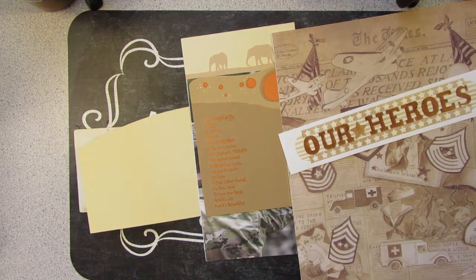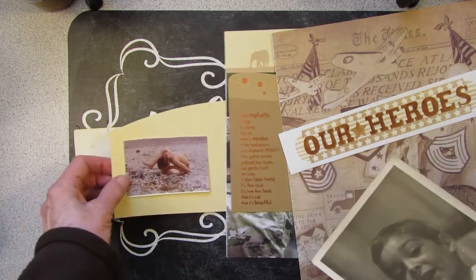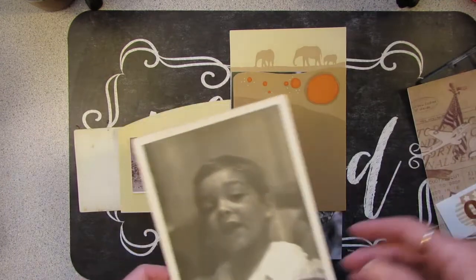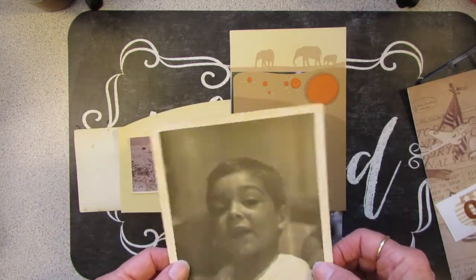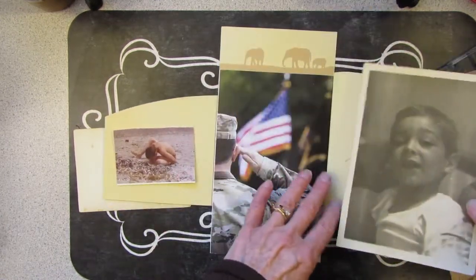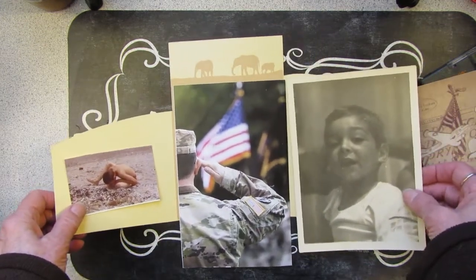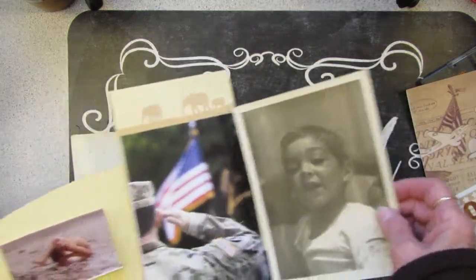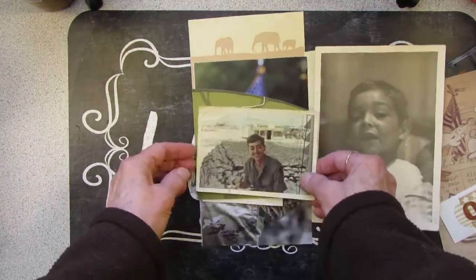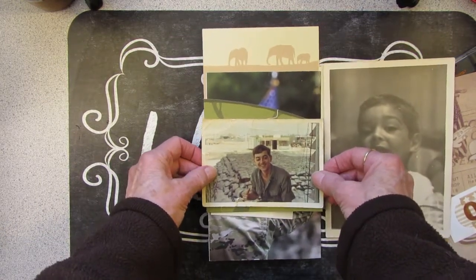And let's see, do I have more pictures of him? I have this little picture. And I have this picture that my father took and developed back in the 1950s. I might put that on there too. All right, let's see. First of all, do I need to get the cat off my back? Because that's bothering me. I think I'm going to glue him on here.